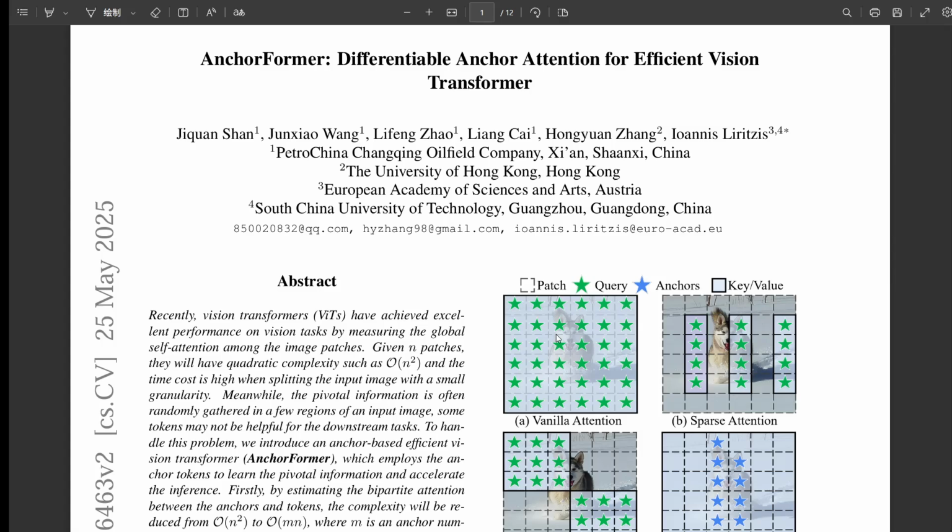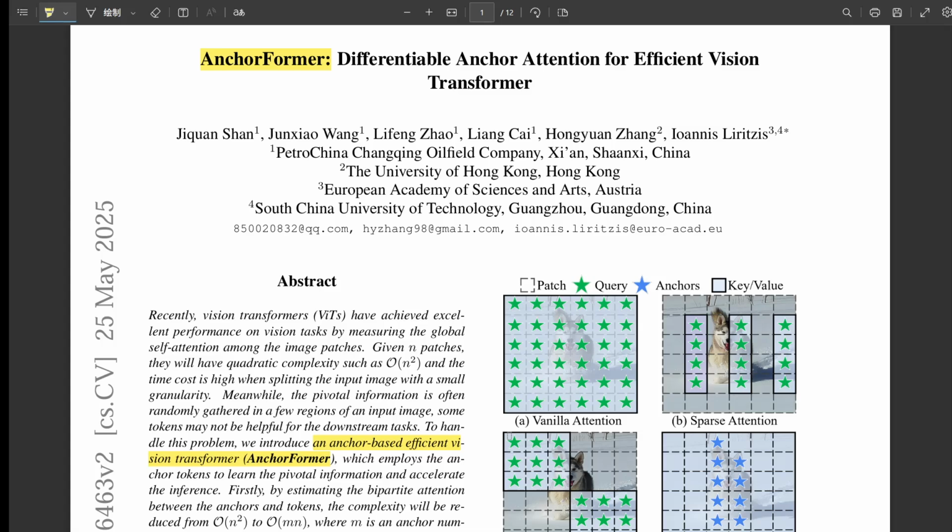So the source of the problem in your standard vision transformer is the attention mechanism. Specifically, it's the global self-attention. Self-attention, that's the magic sauce, right? Where the model figures out how every part of the image relates to every other part, gives it context. Exactly. It's powerful. But think about it.